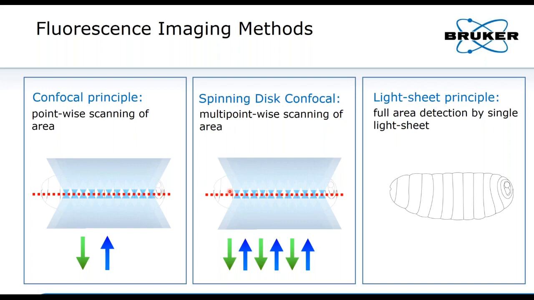This makes the whole process much faster, but you still have the limitation that you're illuminating large fractions of your sample without collecting information, and the ratio of illuminated volume of your sample to the volume from which you actually collect information is still not very good. And this is something you can overcome using light sheet microscopy. What you do in light sheet, you take a second optical path to illuminate just a single plane of your object, thus the name SPIM. And this then happens to be in the focal plane of a second detection path, where you can then make use of camera-based imaging so that you image all pixels at the same time, which makes the whole imaging process much faster. And at the same time, you're just illuminating that part of the sample from which you collect information.